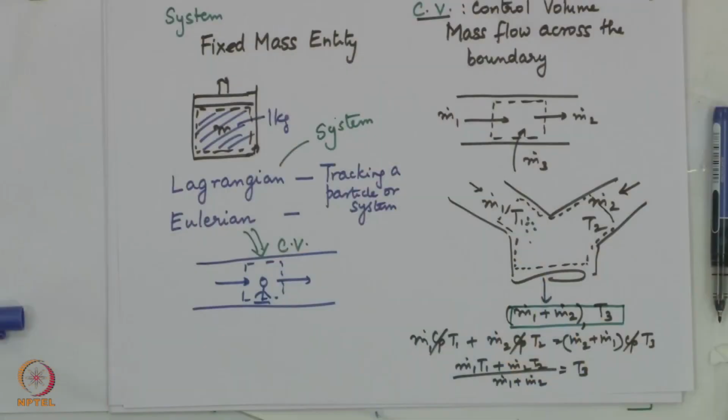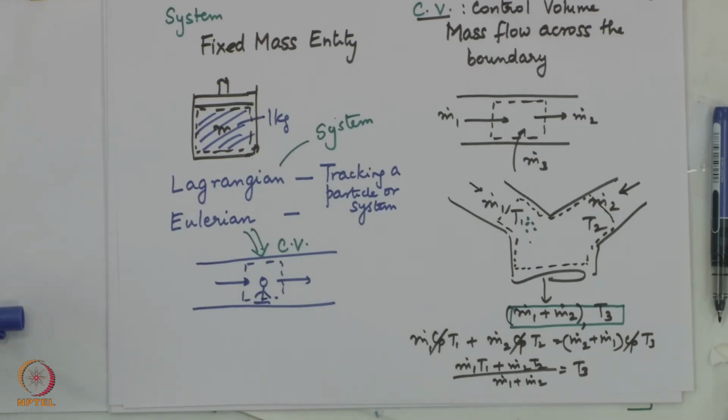When you are taking water for bath, it is not the same particle or molecule of water that you are tracking, right? You are not going to keep count of molecule A was what first came out, then what happened to the molecule after bath, it went into the drain. Are you going to track it? No. So, you are tracking how much is the mass flow coming out of this pipe, m dot 1 plus m dot 2. So, your tracking mechanism is now for a region versus Lagrangian, which was for a particle.